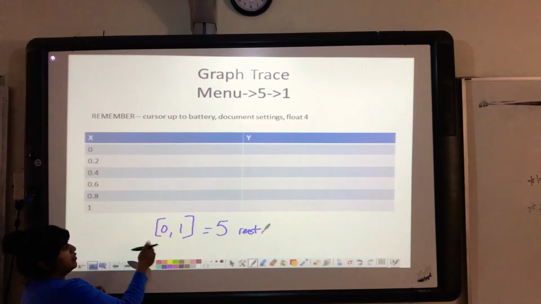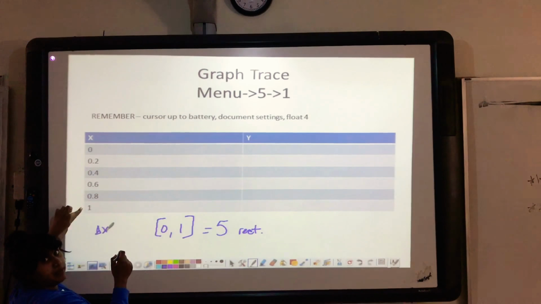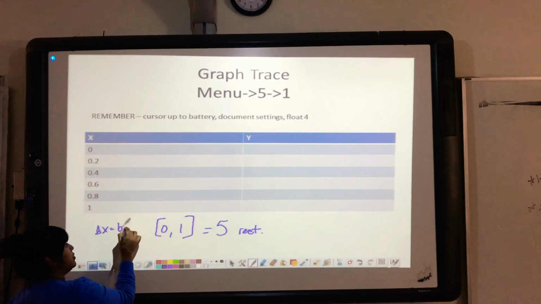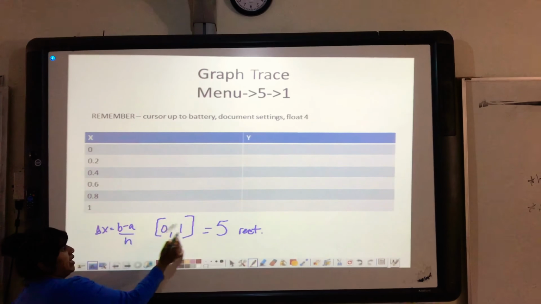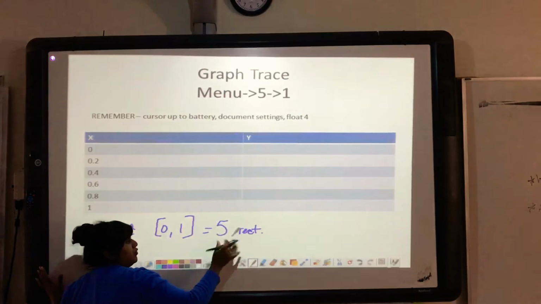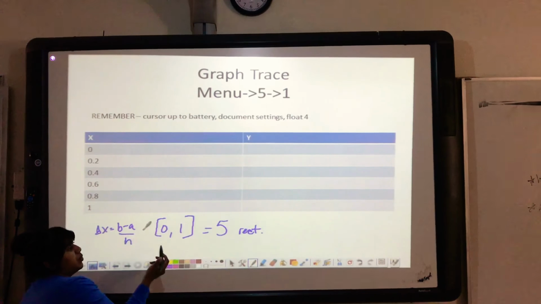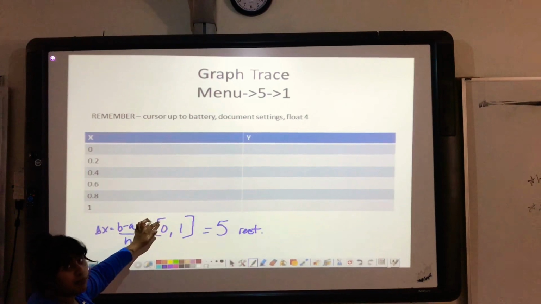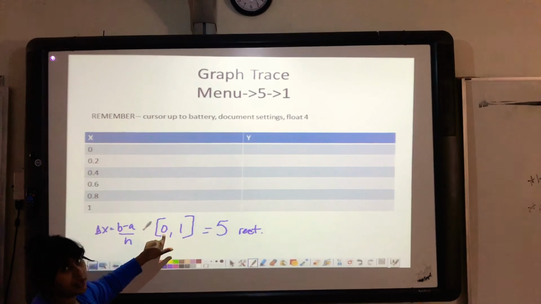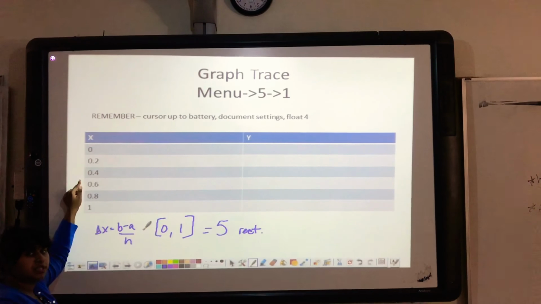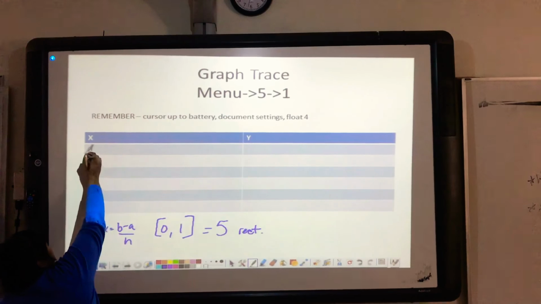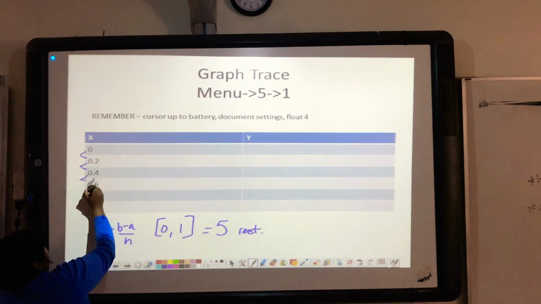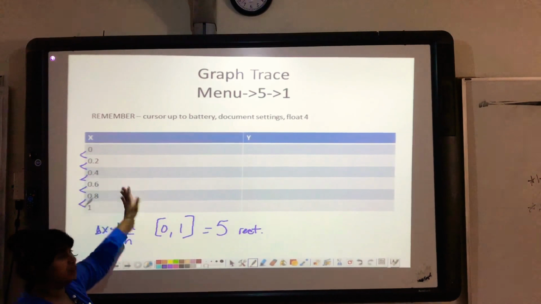So all we do, the formula for delta x, which is where these numbers came from, is simply b minus a over n. Here's my b, here's my a, divided by n, the number of regions we're going to use. So that's very simple. 1 over 5, 1/5 is 0.2. So all of my values will be 0.2 apart. So from 0 plus 0.2 is 0.2, plus 0.2 is 0.4, plus 0.2, etc., all the way to 1. And yes, we have 6 values, but it's going to create 5 regions. 1, 2, 3, 4, and 5. So there are my 5 regions.